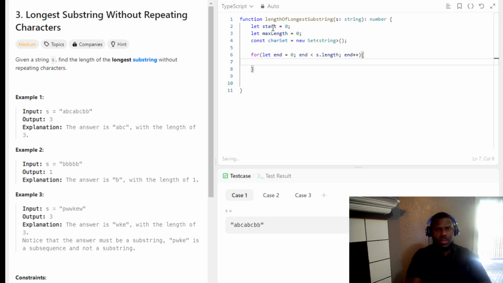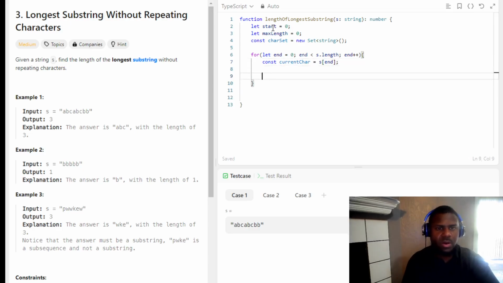Now while we're doing this, let's have a current character that we're keeping track of. That'll be the end pointer.